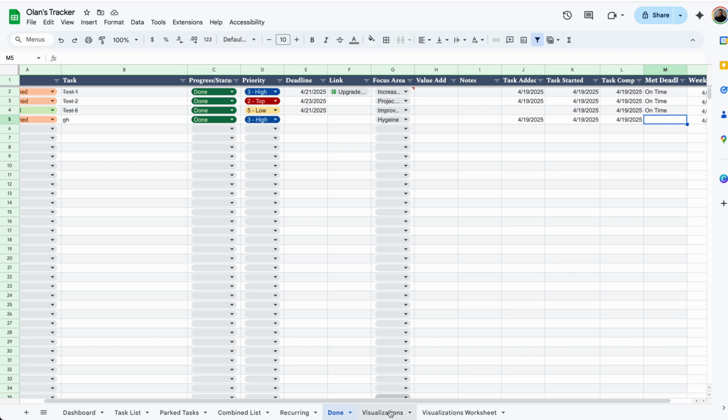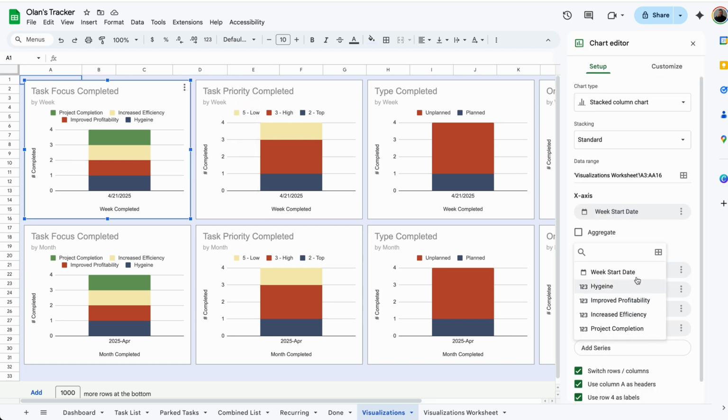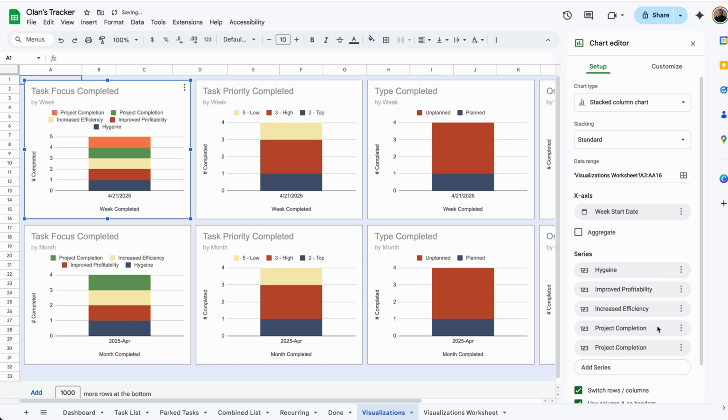All right, then over here on the visualizations, it will automatically update. If you see something's missing for whatever reason, just click into the 3 dots right here, go to Edit Chart, and then Add Series. And this should give you everything you need. If you have one missing, then add it by simply clicking on it. One thing to note is if it's already there, it will be added twice. So don't do that, otherwise you'll skew your numbers.